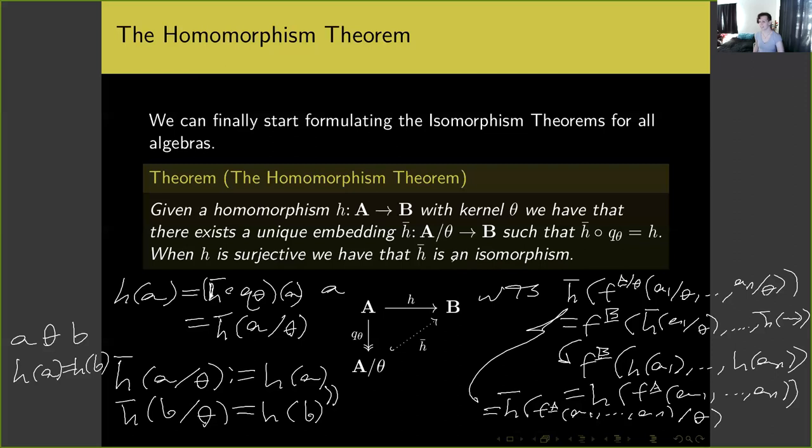And so that's really fantastic, because we actually have established that there exists a unique homomorphism which does the thing that we want. Now, okay, so now when theta is surjective, we want to show that H bar is actually an isomorphism. Oh, no, I jumped ahead of myself. I also need to show that H bar is an embedding. So remember that an embedding is nothing but an injective homomorphism. And so I need to show that H bar is injective. So I'm going to clean up a little bit now in order to do that.